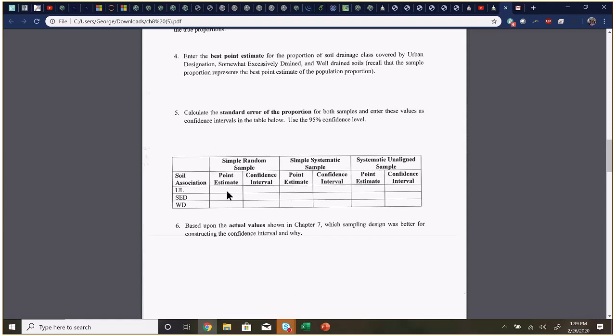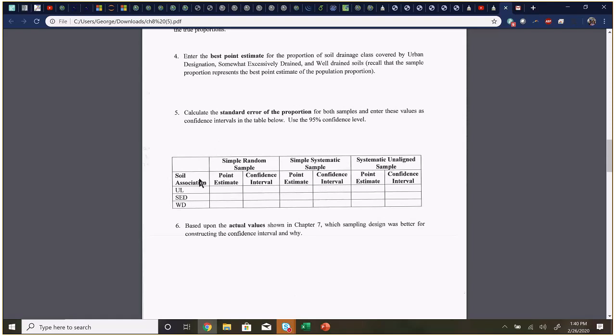So you can see how the star at the bottom of the table says exclude the finite population correction from the confidence interval equations if n divided by N is less than 0.5. So you can exclude it. So really, you're just talking about that other part over there. So we could set that up.